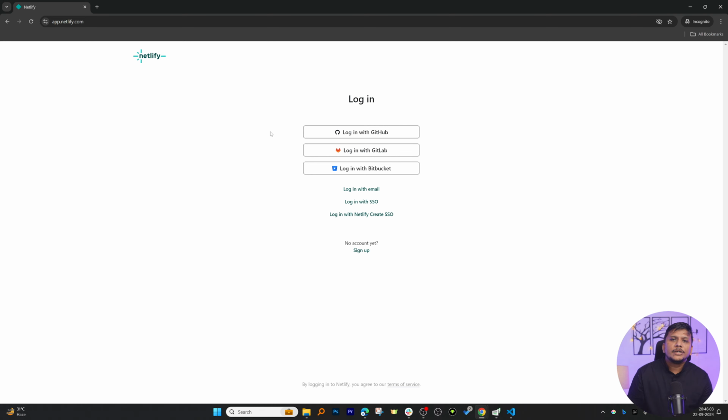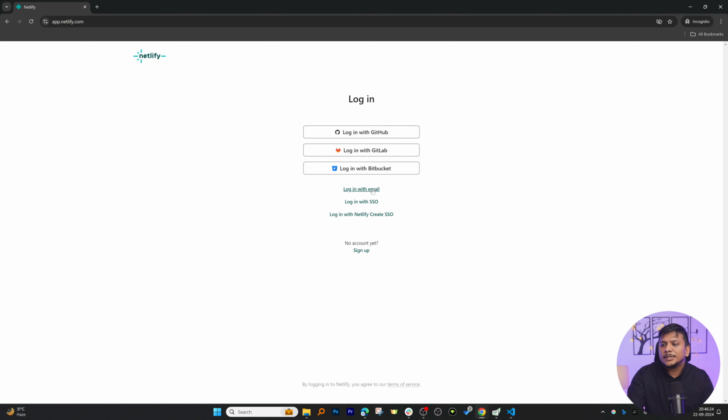I would recommend you sign up using GitHub, because if you use GitHub extensively, you can directly import your project from GitHub by connecting your GitHub to your Netlify account. Again, this is very easy, guys.